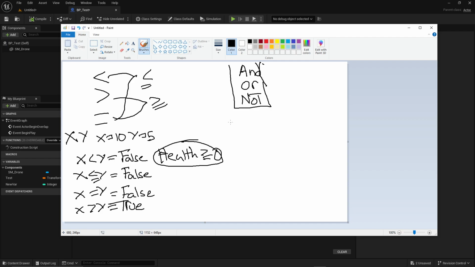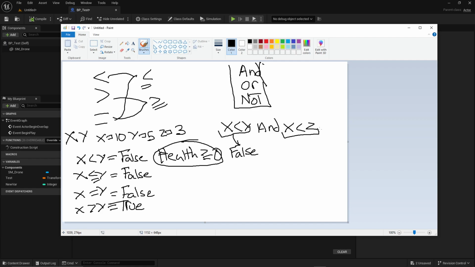So I could say something like x is less than y and x is less than z. So I'm just going to make a new variable here called z and tell you that it's 3. So x is less than y, we know that 10 is not less than 5, so this is false.